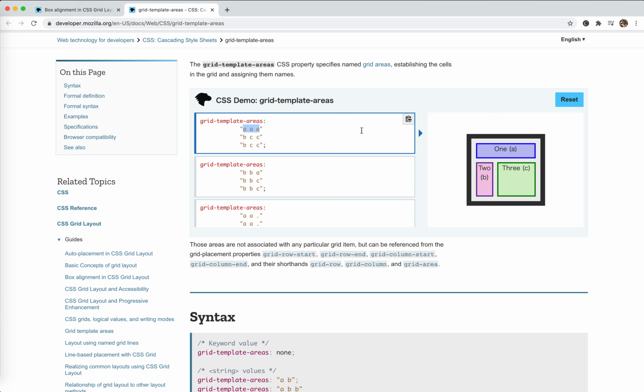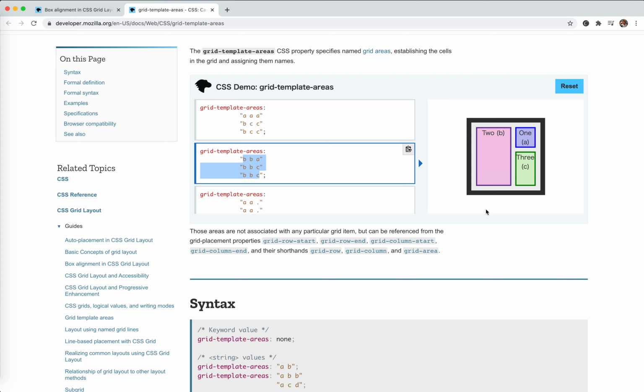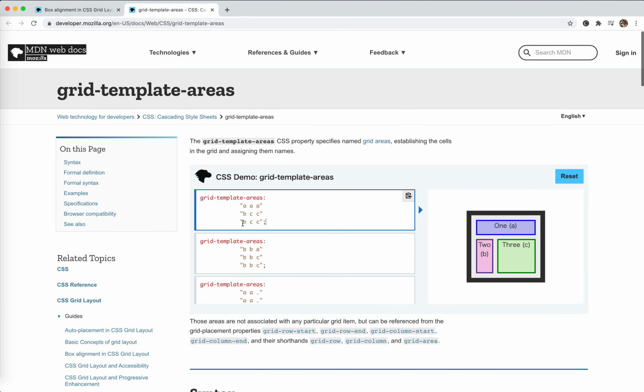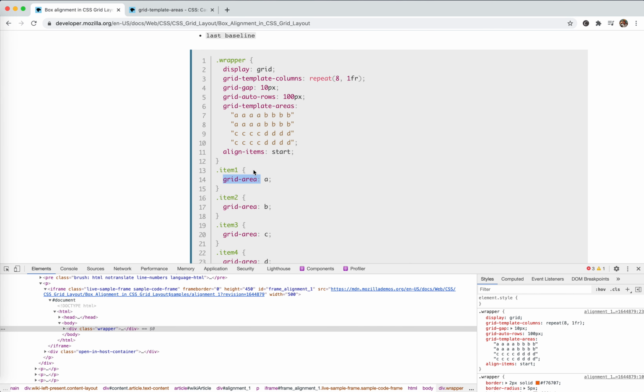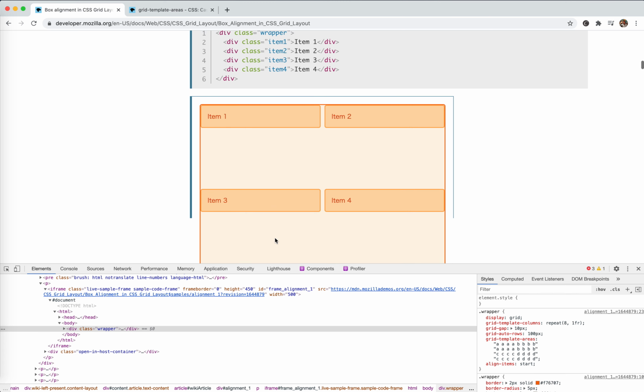So this is area A, BB is area C, and so on. Just as the chart shows, with this definition we could reference the grid area with this name, right? So there are 4 areas A, B, C, D. We could omit using the line numbers, which is error prone.